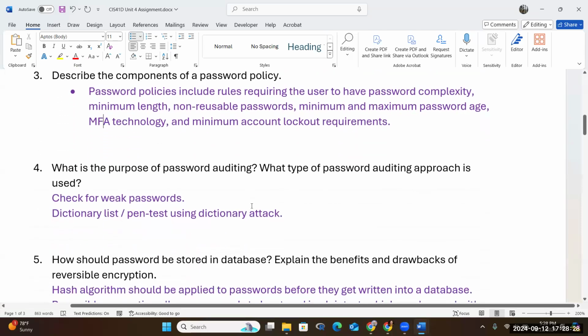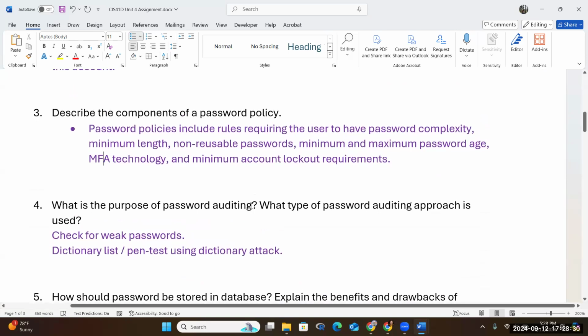When you're auditing the password, basically you're checking to see if the passwords that the users are using meet the criteria of the policy. Ultimately, we're going to check for weak passwords, short, dictionary-based passwords, right? Non-complex or simple passwords.